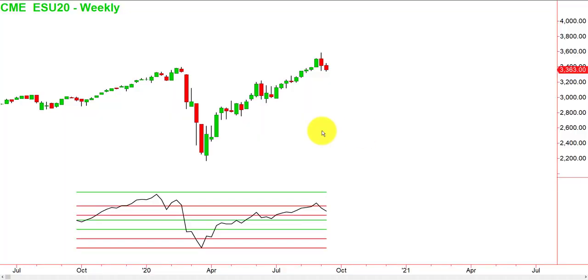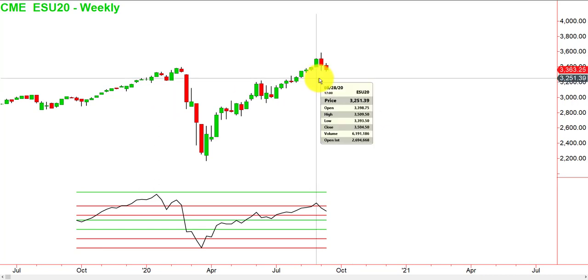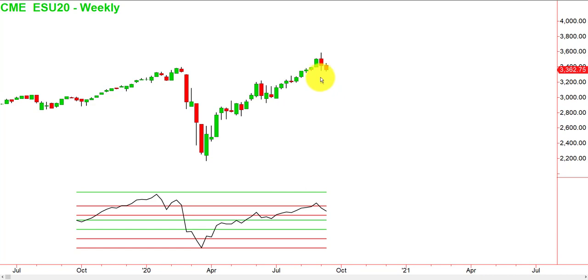So here we have a weekly chart of the front month of the E-mini S&P 500 futures contract. Now the front month on the ES rolls over every 3 months, and that's coming up soon. But we're still going to look at the current front month, U20, that's September 2020. Now I want you to take a look at the weekly chart, right? Last week just looks ugly, right? But what is last week? Not only is it a red candle, it was an outside bar range. It posted a higher high and a lower low than the previous candle.